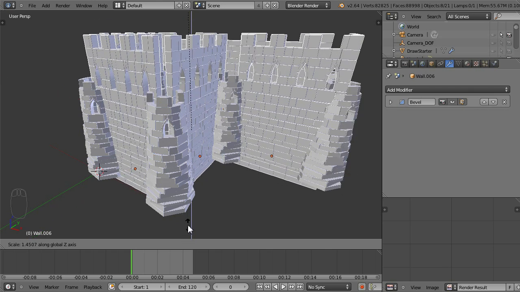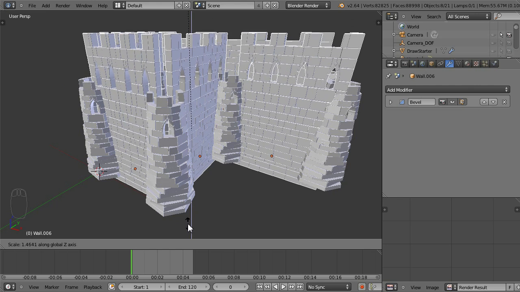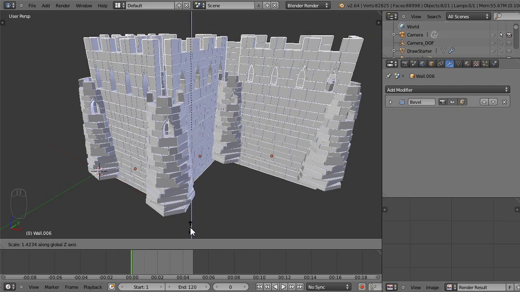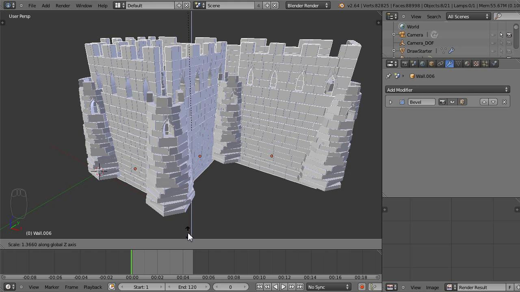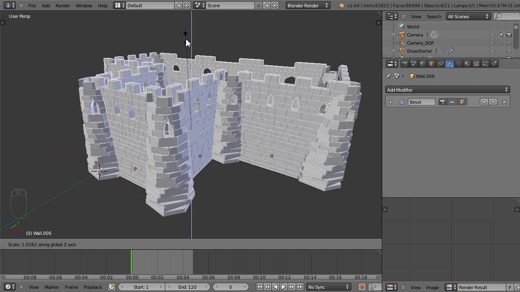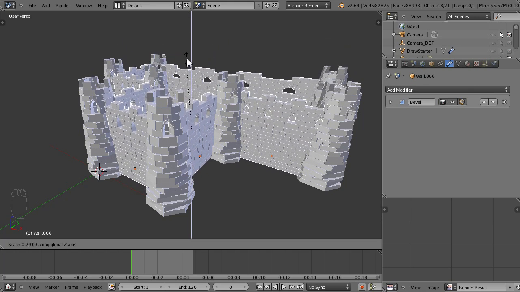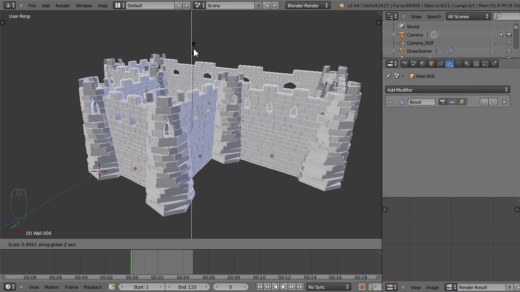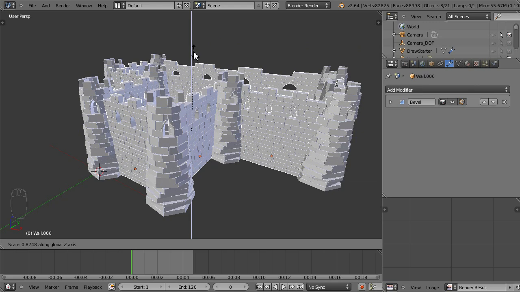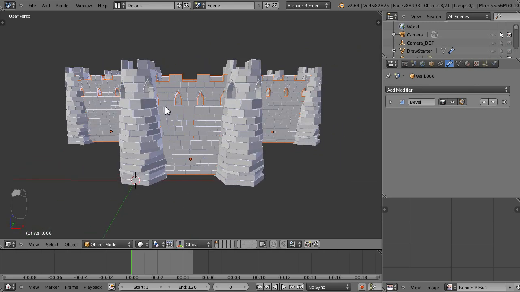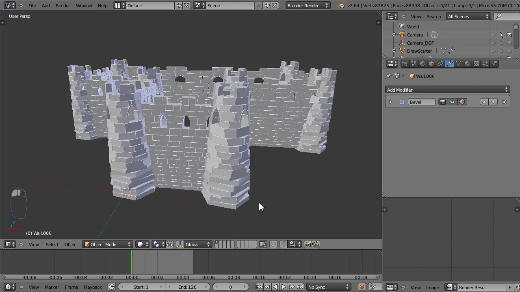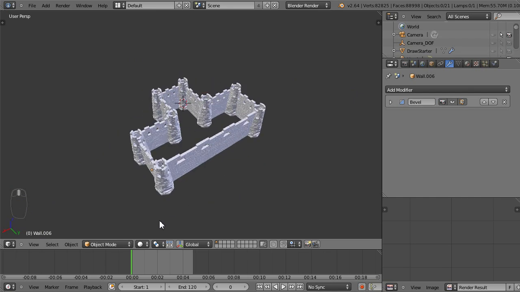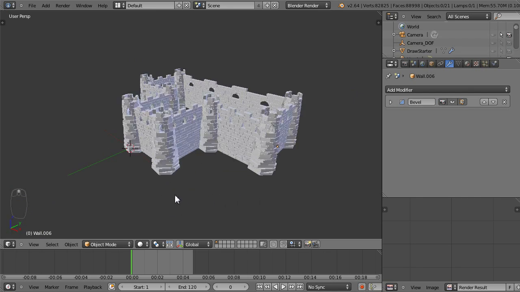When you're using the middle mouse to constrain, always remember that the second it starts going towards the direction you want, you can let off of the middle mouse and it will hold to that constraint. So I'm going to bring these down a little bit to where these crenels, or whatever they're called, are a little bit below the towers. So yeah, that's pretty cool so far.